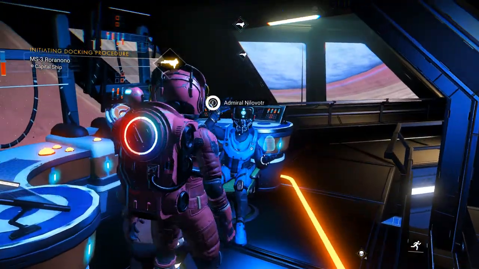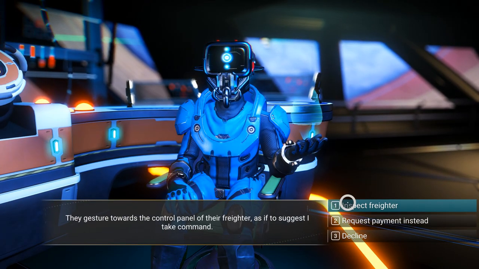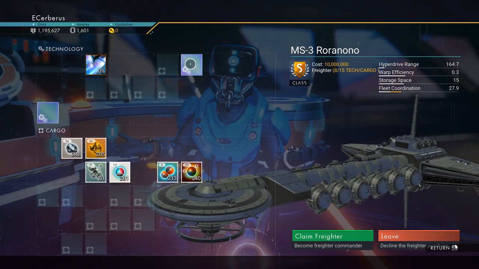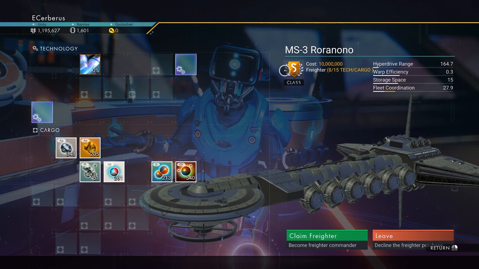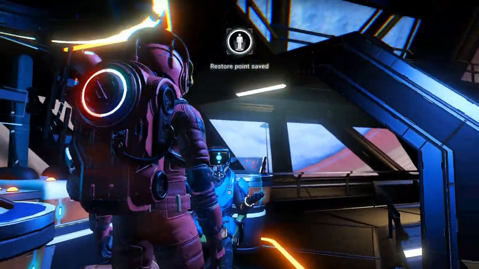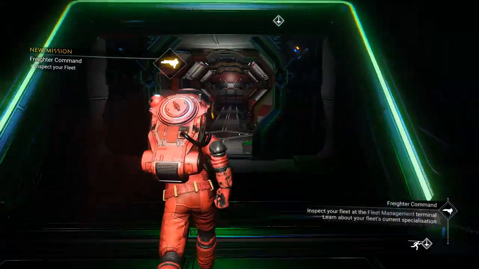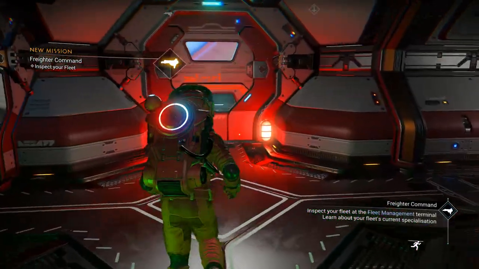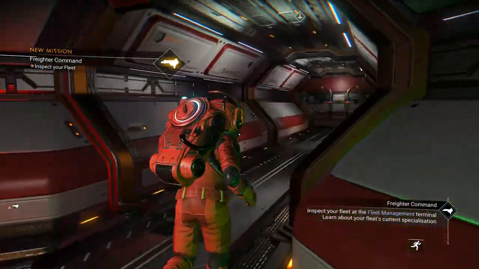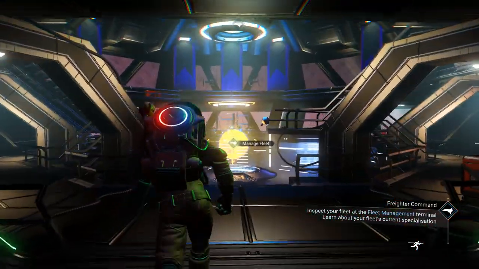Alright, let's go speak to the Admiral. Inspect freighter. Or respect. You know what? We need a freighter. Alright. S-Class! Freaking S-Class! Dude! Holy shit! Claim that freighter immediately! Dude, why is it lagging? Okay. No, it's not. Alright, we're good. Wow! S-Class! That is insane!